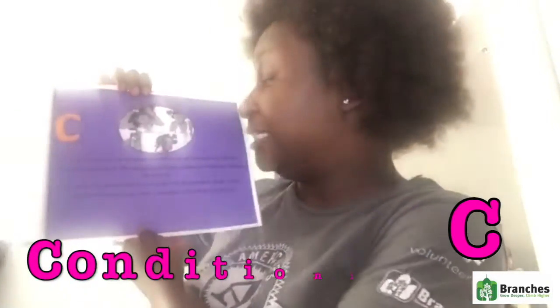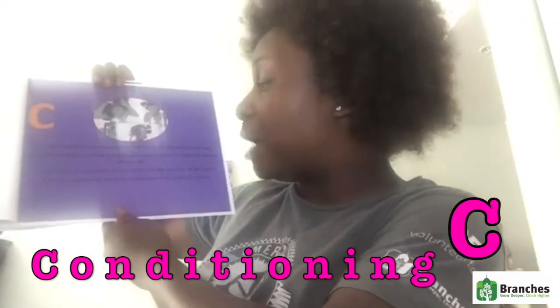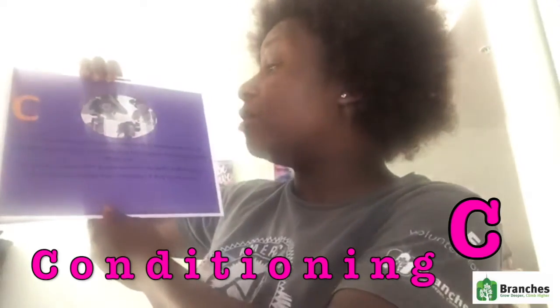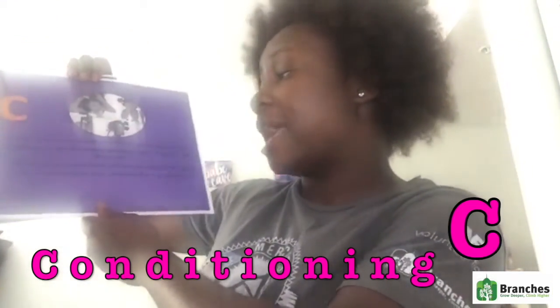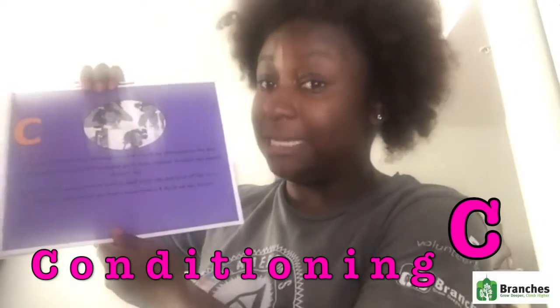C is for conditioning throughout the week or throughout the day. Conditioning is part of a natural girl's hair regimen, is what my mama always say. Coconut oil, peppermint leaves, and even the juiciest of the tree. I love conditioning my hair — sometimes I do it on my knees. You gotta condition this, right? You have a good method.